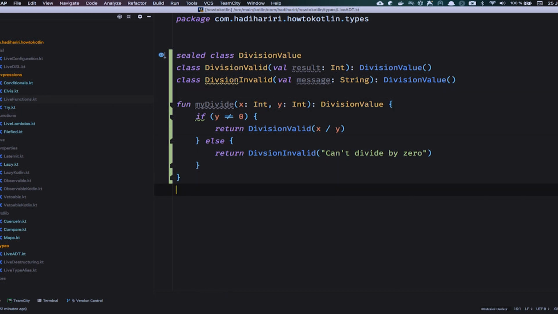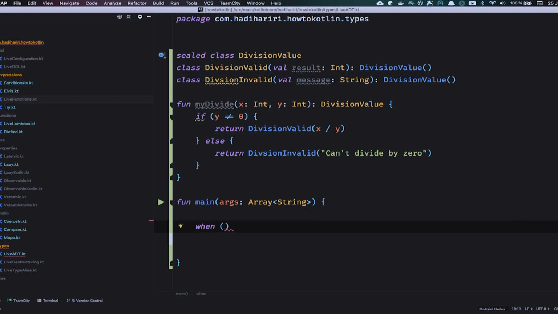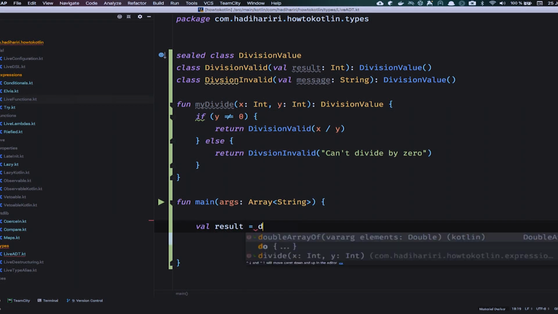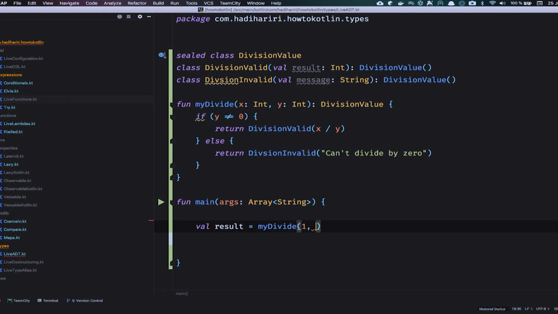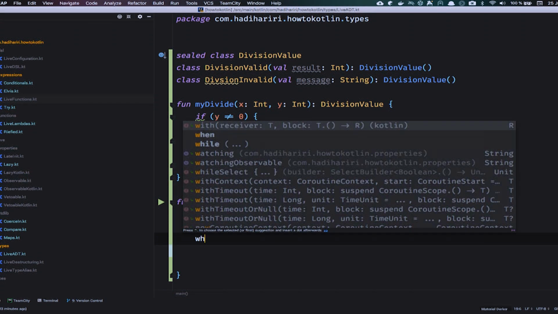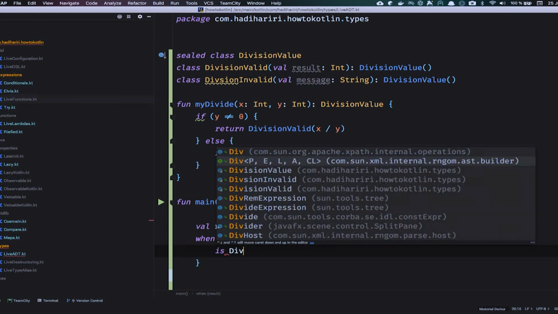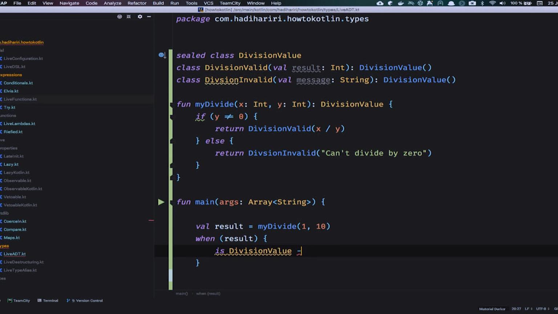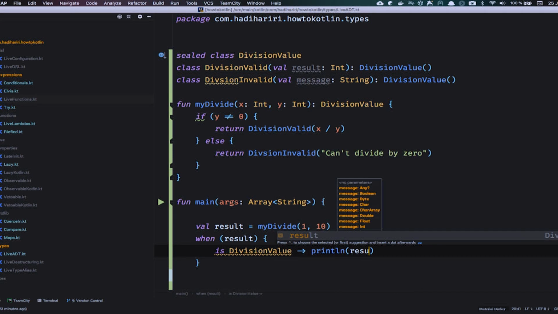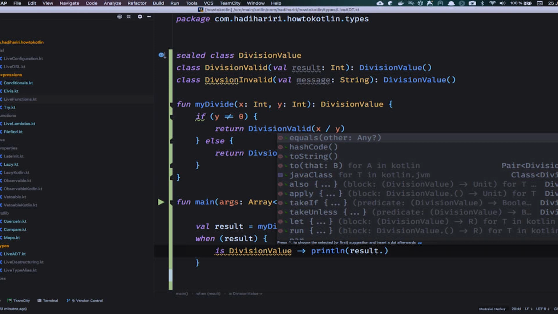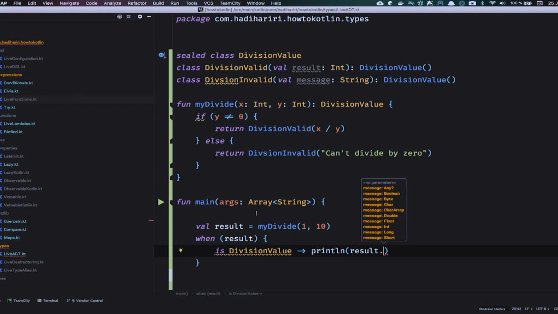And then when I use this, again, I can say, well, let's introduce a val result equals my divide 1, 10, and then here we'll say when result is division valid, then println result dot result.